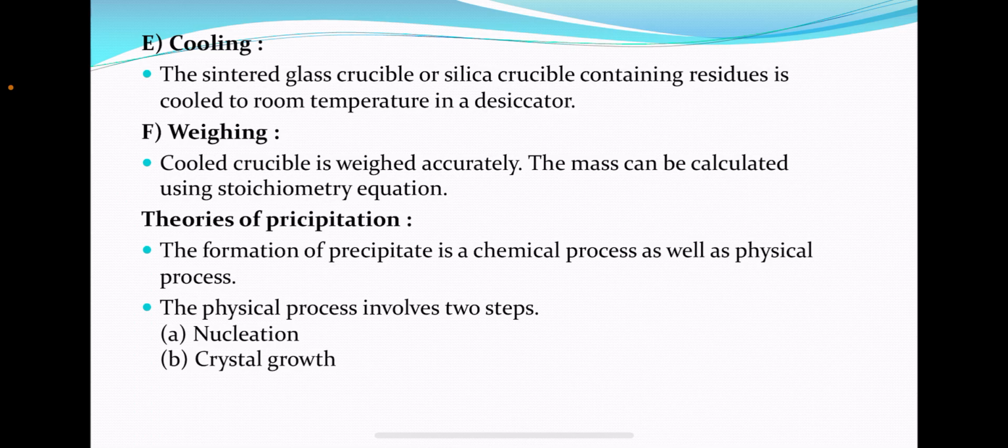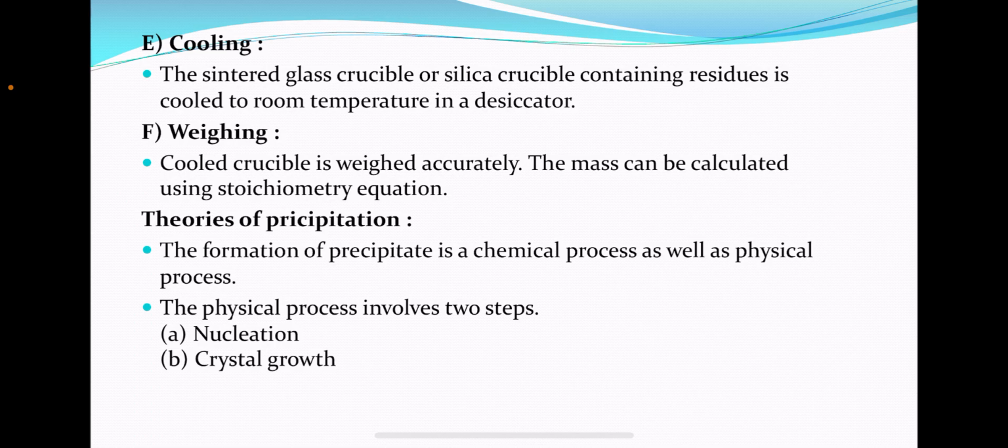First, what is meant by precipitation was discussed. To get precipitation, the sample is dissolved in water to prepare a solution of known concentration. Then we choose a precipitant to give a precipitate of known composition.